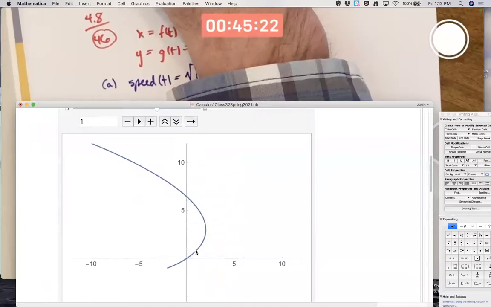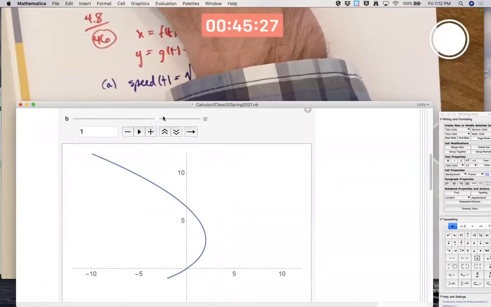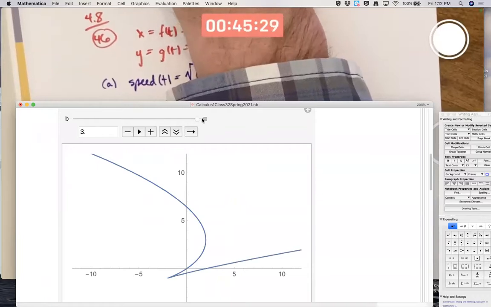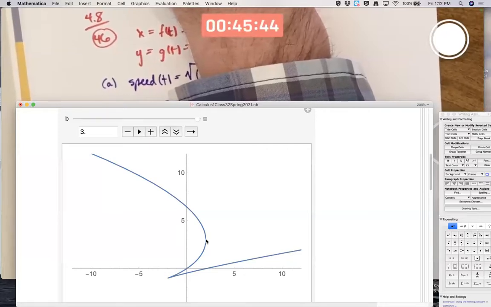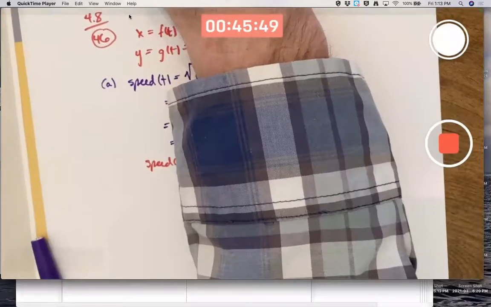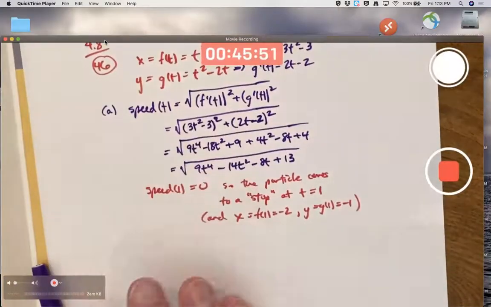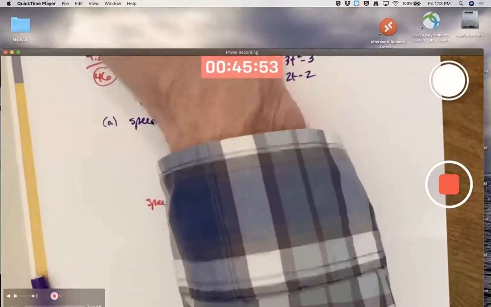I mean, this curve here. Yeah, it looks like it's vertical right there. Is that the only spot where it's vertical? Yeah, it looks like it probably is. What would it mean for the motion to be vertical? It would mean, technically speaking, that the rate of change in the x direction is 0. f prime of t would be 0, where g prime is not 0.